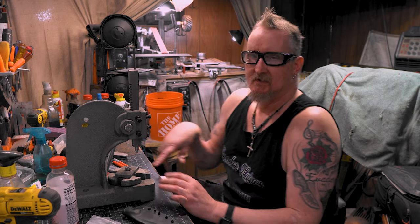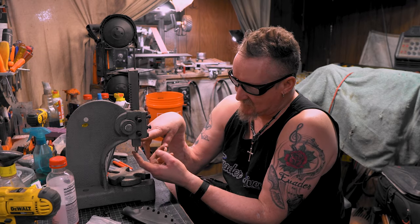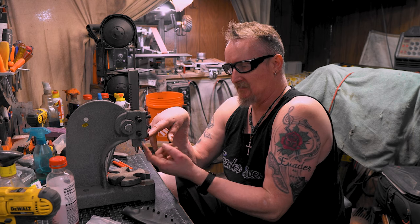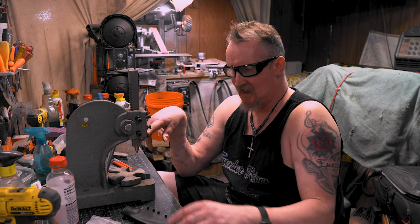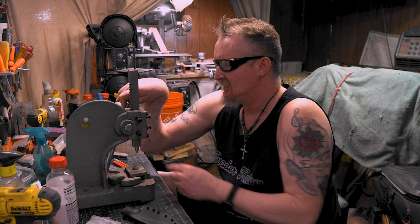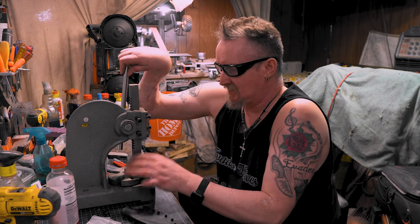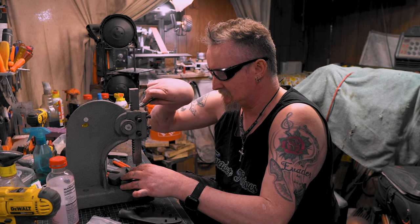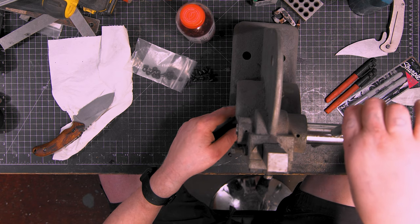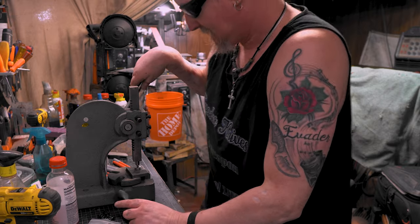And go to town. So I bought this off of Harbor Freight. Now you can buy them already set up with the things in them and all that, but what I had to do is I had to drill it out and tap it and all that stuff. I'll put that video up in the cards so you could see that. But I went to knife kits and I bought this. I used to have the one that worked in the drill press. You don't turn the drill press on, you just put it in there and clamp it, but they don't work that good. They work, but not that good. Here we go. Make sure it's all lined up. Boom. Gotta stand up and do this.